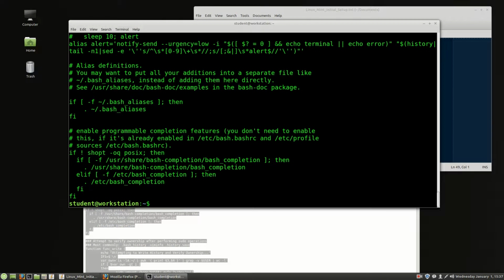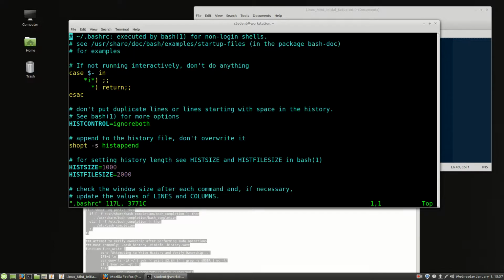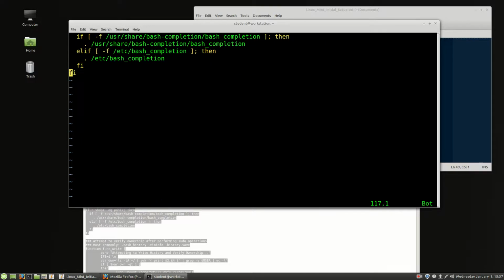and I am using vi, so I'm going to use vi .bashrc. You don't need to sudo this because this is inside your own directory. If you're not familiar with vi, then just pay really close attention to what I'm doing here and don't make a mistake. I go to the very end. The way I do that is through page down. So I go page down till I get to the end.